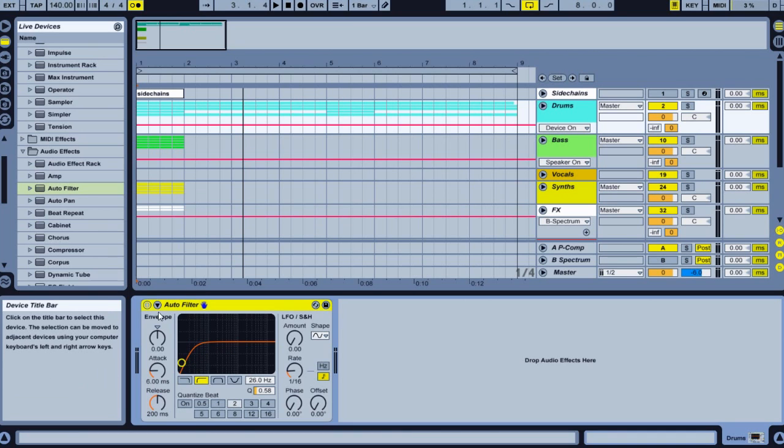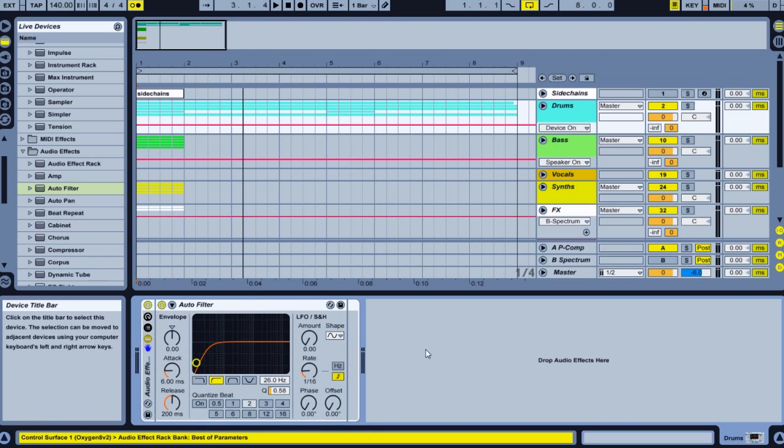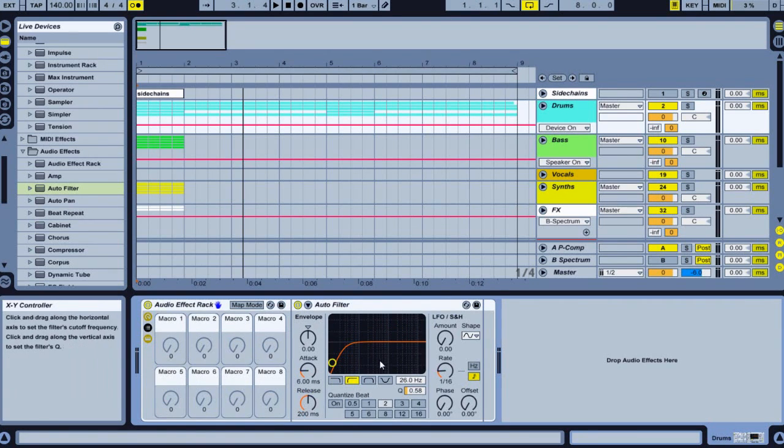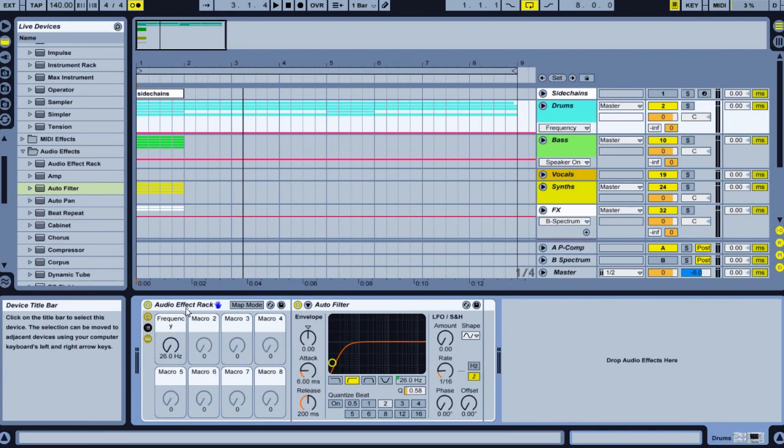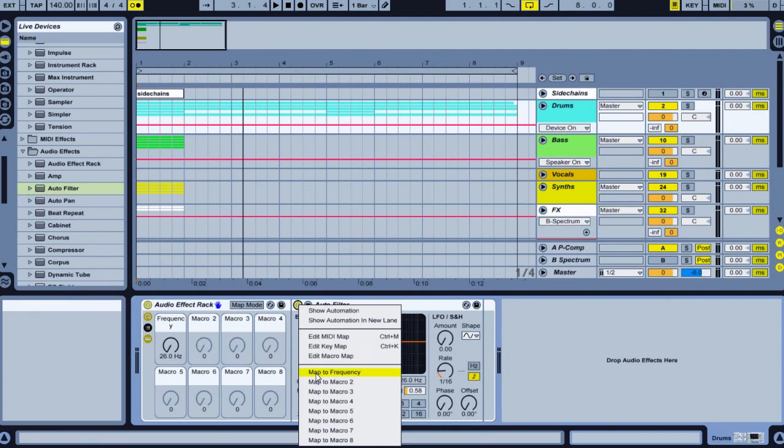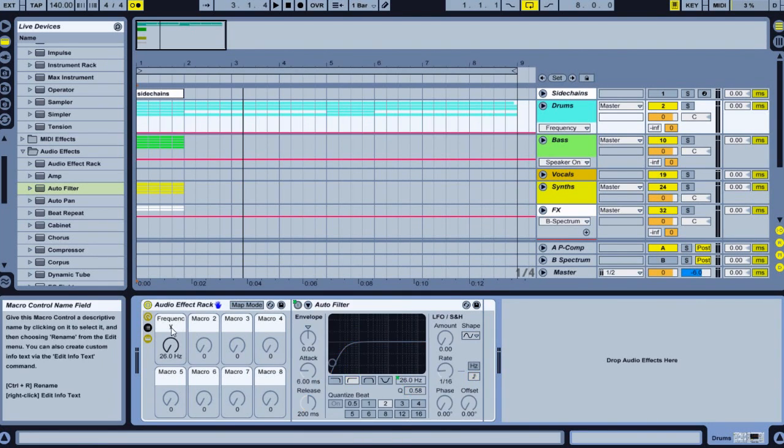So first thing you want to do is get this into an effect rack, and to do that you just press Control G. So it's now in its own effects rack, and then when you click this macro button here, you can see your knobs. I want to assign the first one to macro 1, so I just right click, map to macro 1. And I'm also wanting to macro this on off button here. So I'm going to right click that and map that to macro 1.